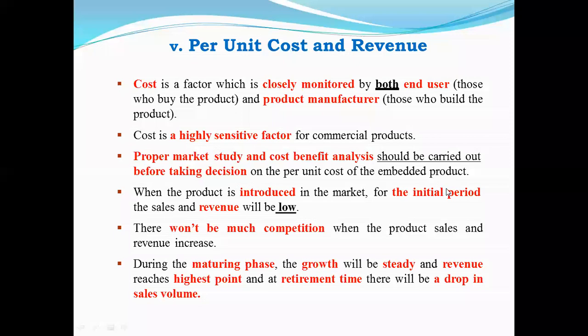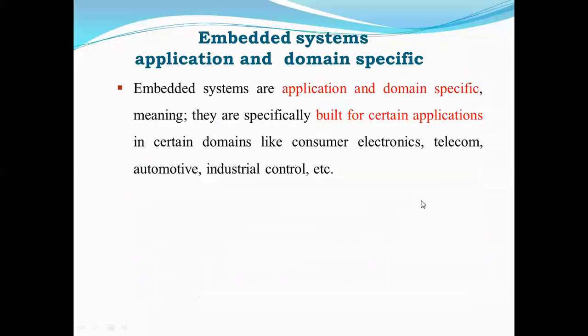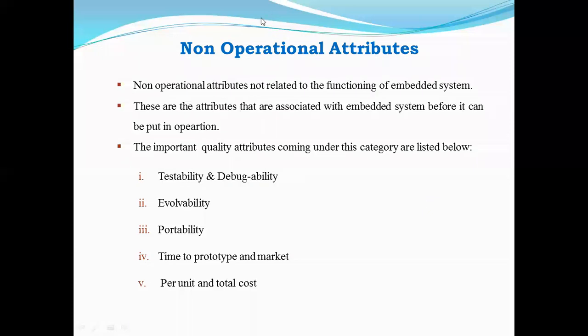So these are the non-operational quality attributes, right? There will be one question on this. What are the non-operational attributes of an embedded system? One thing you understand, this basically doesn't tell about the functioning of the embedded system, how they work, whether they are working. You have seen in the operational attributes, that when they are working, they should respond quickly, their efficiency should be good. All those attributes we have taken, but non-operational attributes are the ones not related to the functioning of the embedded system. Basically, they are telling about other attributes, that when you have designed your product, what care should be taken.